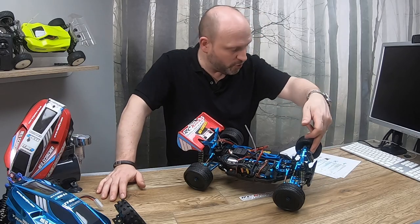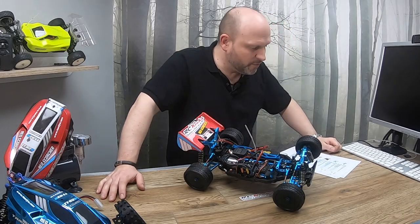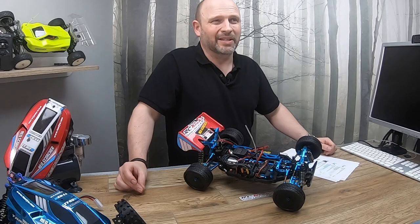Next on the list was the shocks that I fitted here. They are the aluminium rear jazz rider shocks and they came in at £24.99. I gave them 5 out of 10. The reason being that the spring quality is not brilliant and I'm not sure what oil they put into these but they're super soft. I've only just received them so I'm going to run it and see what I think and then after that I'll dismantle them and change the oil. The car will just bottom out on the tiniest bump I think. I have two sets and they both feel exactly the same. I've actually swapped over the rear ones and put the Tamiya default springs on them but it didn't make a great deal of difference.